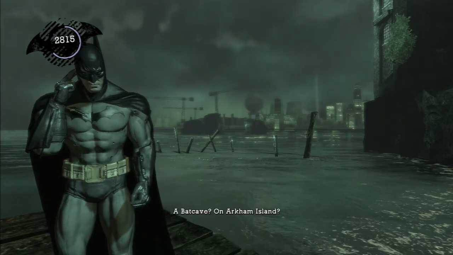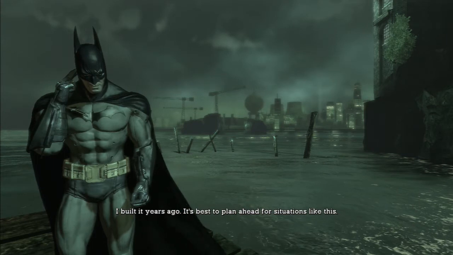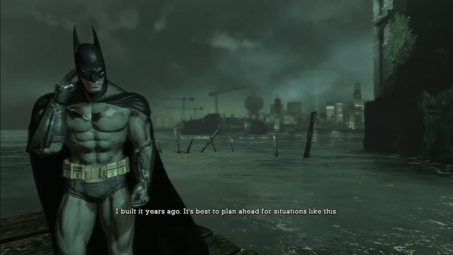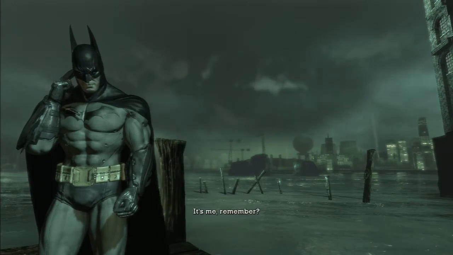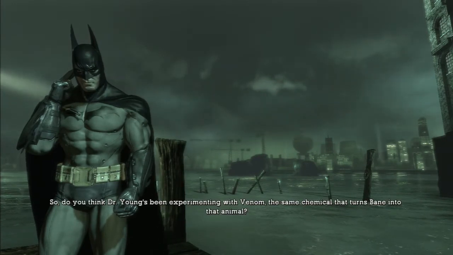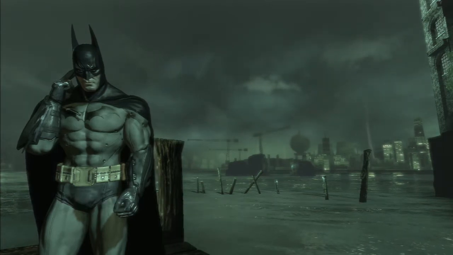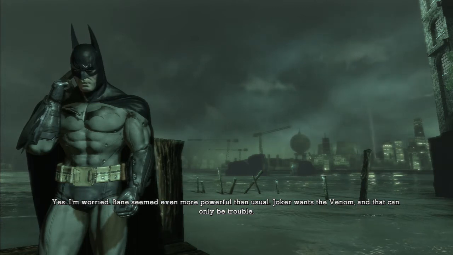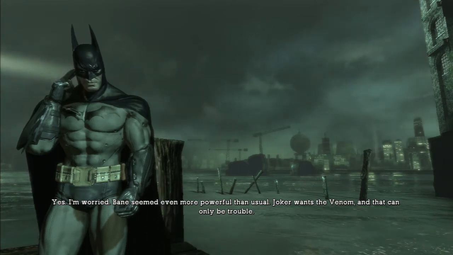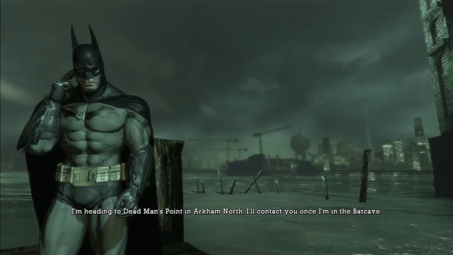What was she up to? A bat cave on Arkham Island? He has a bat cave here? It's best to plan ahead for situations like this. How'd you manage to keep this a secret? It's me, remember? Secrets are what I do best. So do you think Dr. Young's been experimenting with Bane's venom? The chemical that turns Bane into that animal? Yes. I'm worried. Bane seemed even more powerful than usual. Joker wants the venom, and that can only be trouble. I'm heading to Dead Man's Point in Arkham North. I'll contact you once I'm in the Batcave.